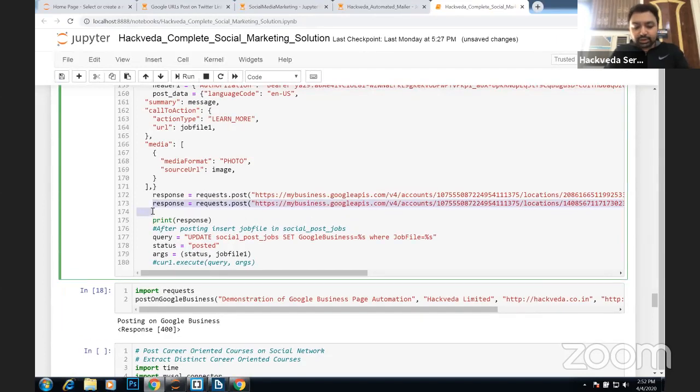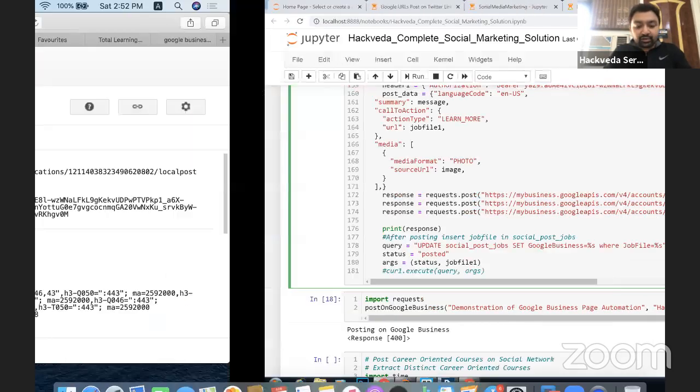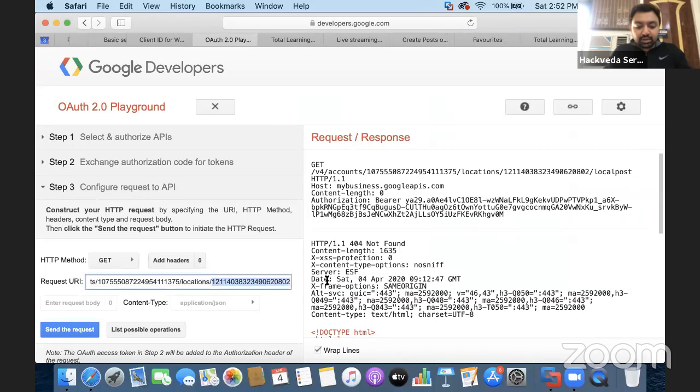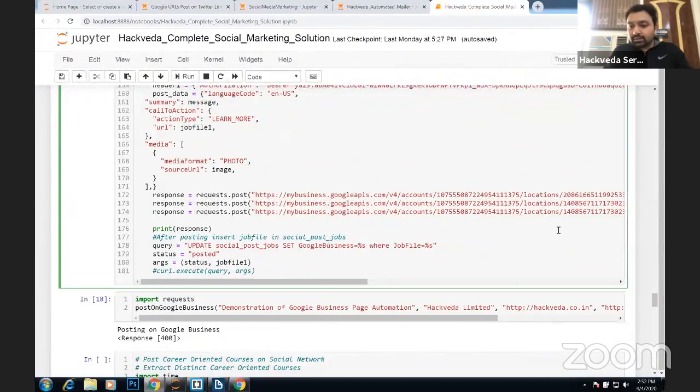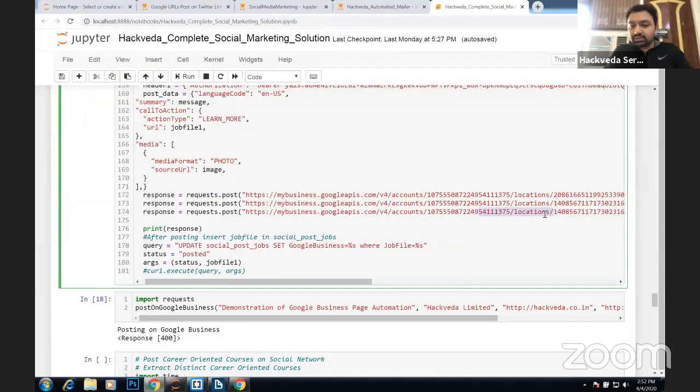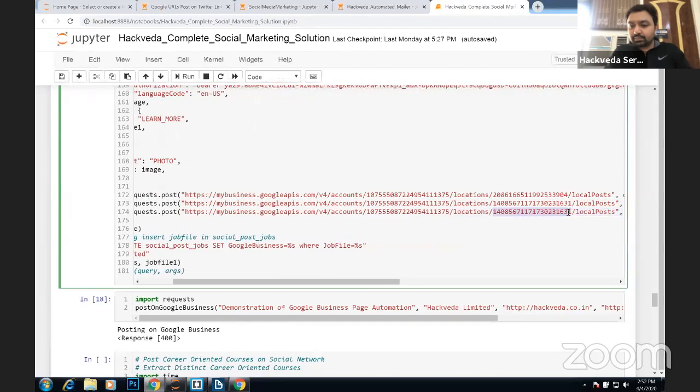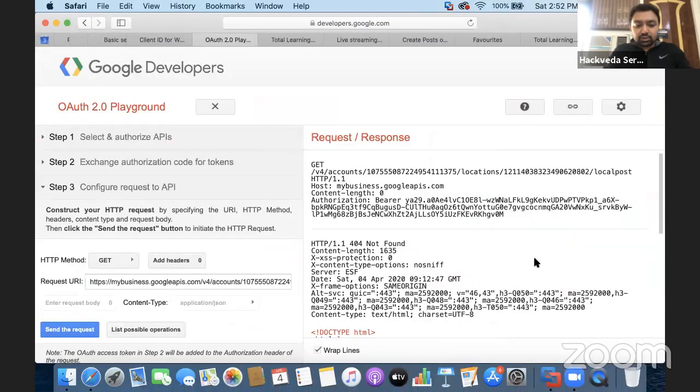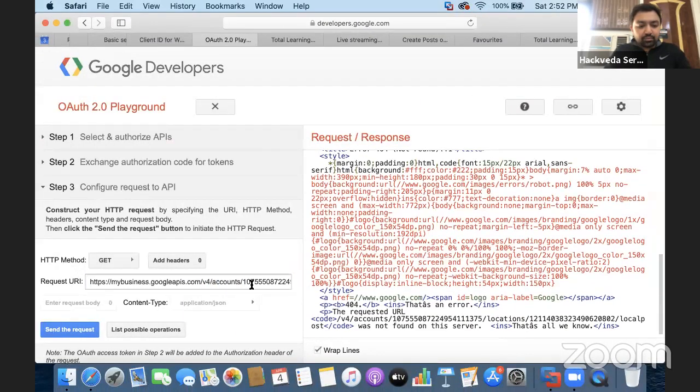Let's just quickly copy that, Command C and Command V, and I'm going to define one more location name here. Let's change that, Command C, Command V, and I have got a few more location IDs. So let me quickly check these as well. Here I'm going to perform the location test once again, so as to quickly check my location IDs.